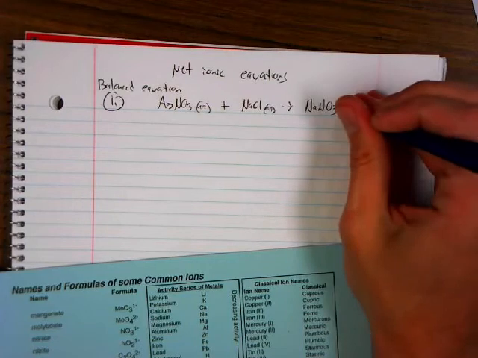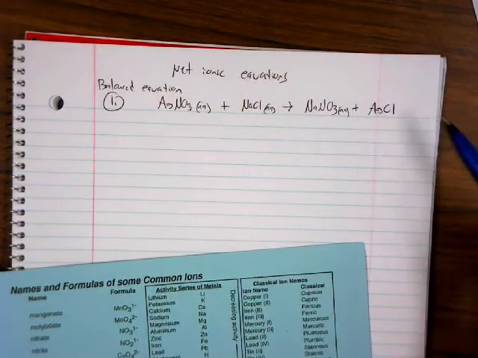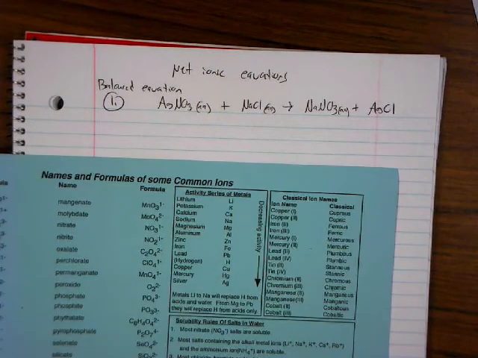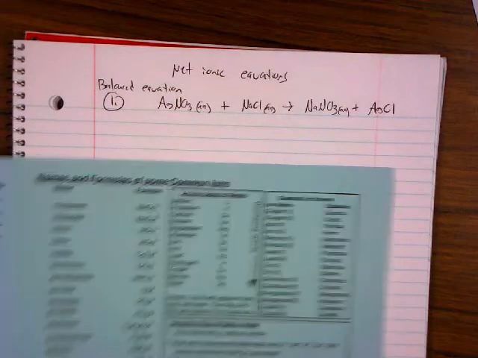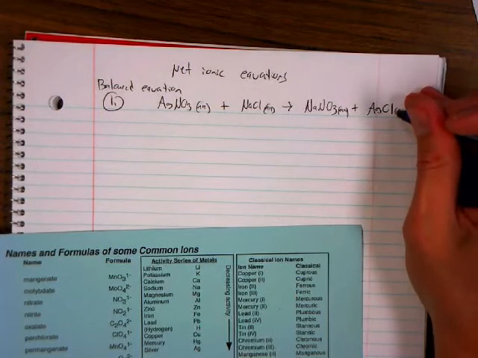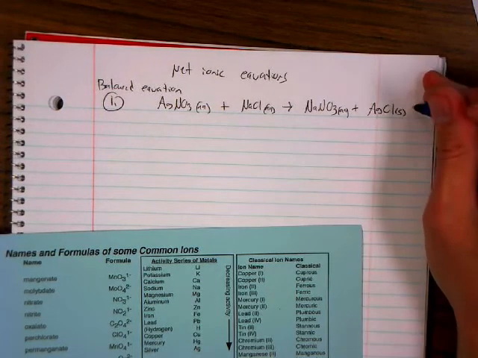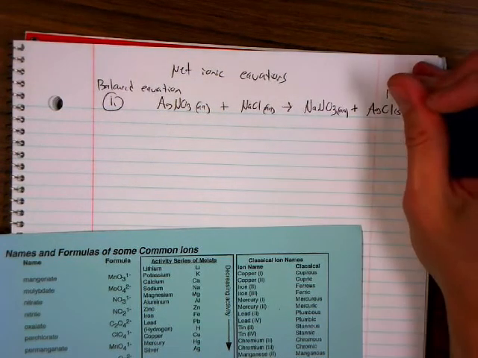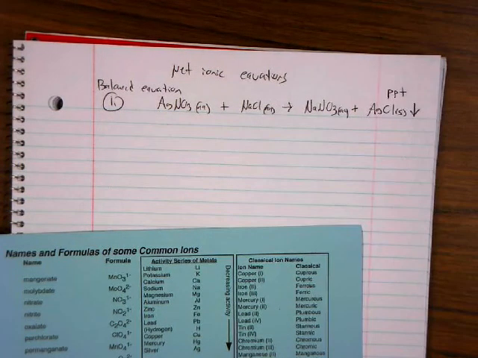So, based on the solubility rules, is NaNO3 going to be AQ or what? It's soluble, because that is a nitrate salt. This is AQ. What about silver chloride? No. It's one of the exceptions. So the way I write that is solid.